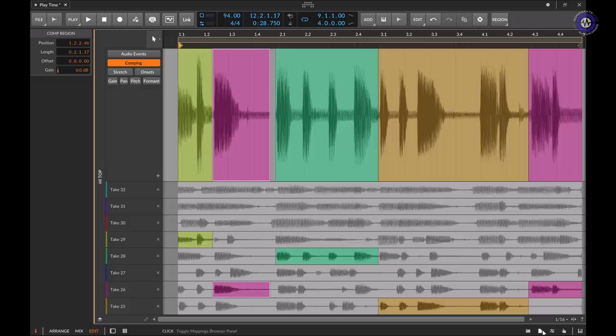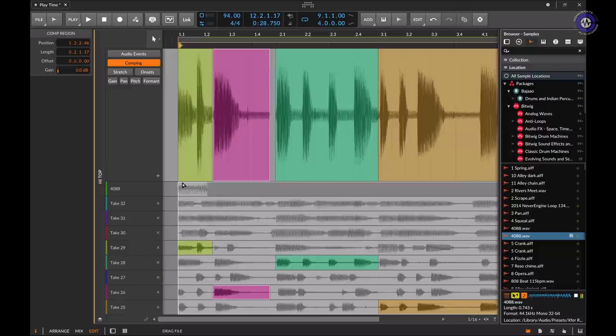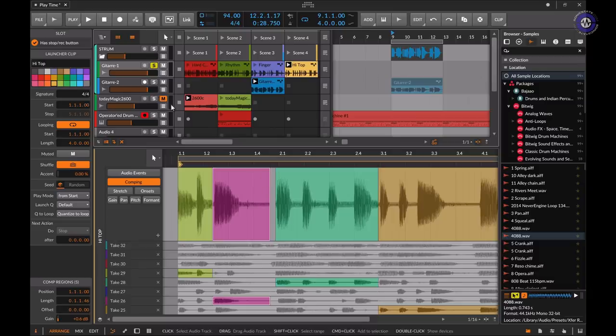Yes, I could go ahead and take something from the browser and drag anything in and just get it up on top. Forgive my little noise there, of demoing the audio. So I can add anything in just by dropping it into the comp itself. But we've rethought it a little bit because comping is a really interesting workflow. So there might be a different way to work with it.